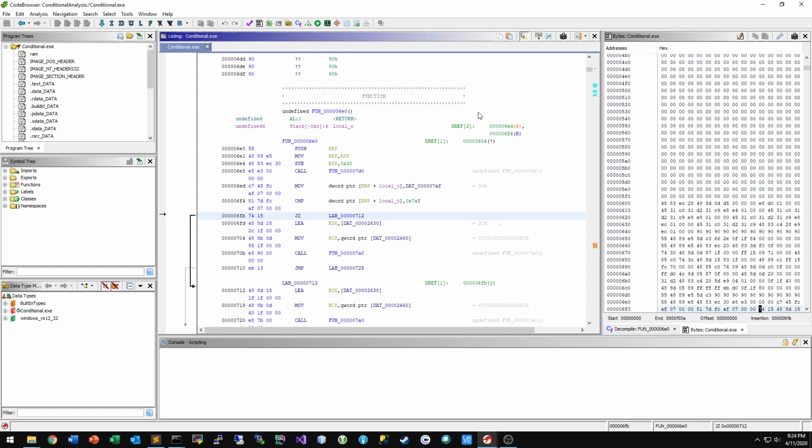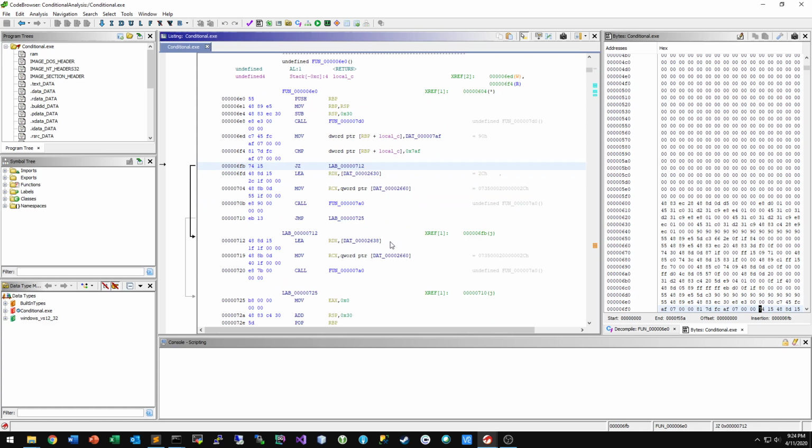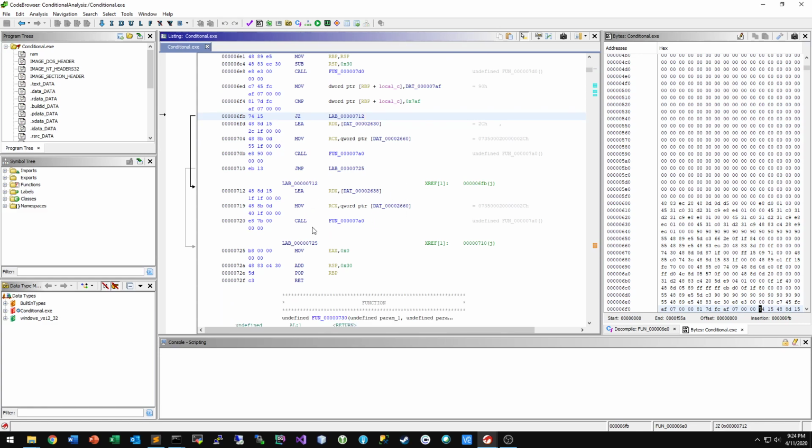Now you could also jump to a different label, but you would need to either create a new label for it in memory, making sure you have the correct address and everything, or try to edit what's already in the label. There's quite a bit going on inside. It's going to load the address, move the pointer, and then call another function. Then finally, depending on whether that conditional is met, it's going to finalize and return. This label gets called at the end of the procedure because it's going to pop and then do a return.